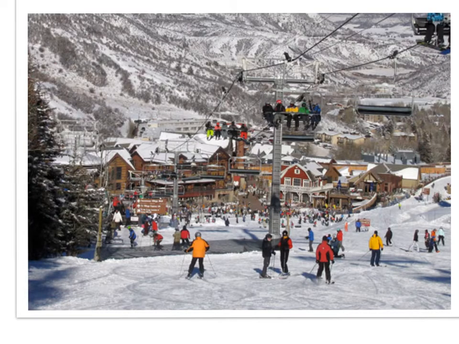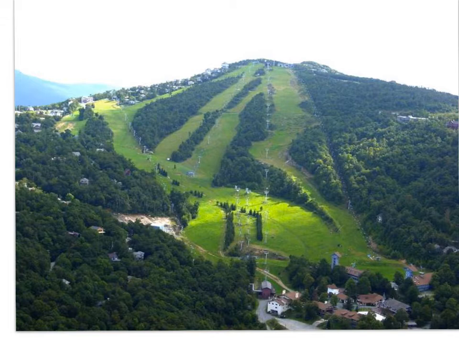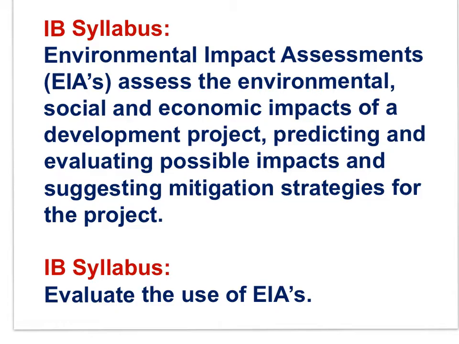EIAs provide decision makers with information in order to consider the environmental impact of the development project. In order to consider the environmental impact of the development project, baseline studies need to be completed before the project is underway so that we can better understand the impact of the project once it's in motion. So here are the IB syllabus statements that drive this movie forward.